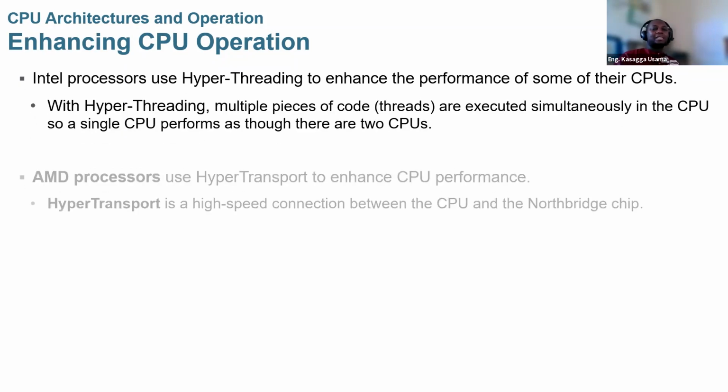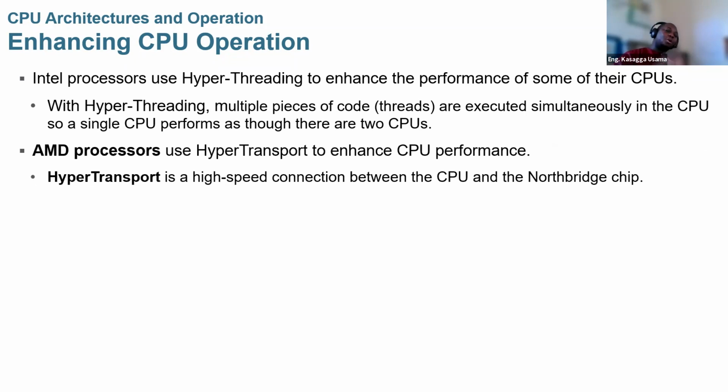Okay, so how do we enhance the CPU operation? We enhance it using different mechanisms, what we call the hyper transport, the speed of connectivity between the CPU and the North Bridge chip. Those North Bridge and South Bridge chips are found on the motherboard. So to connect and give the message, because the North Bridge and the South Bridge have different controls of different gadgets that you have. North Bridge controls different components, and the South Bridge, you find that it controls different components.